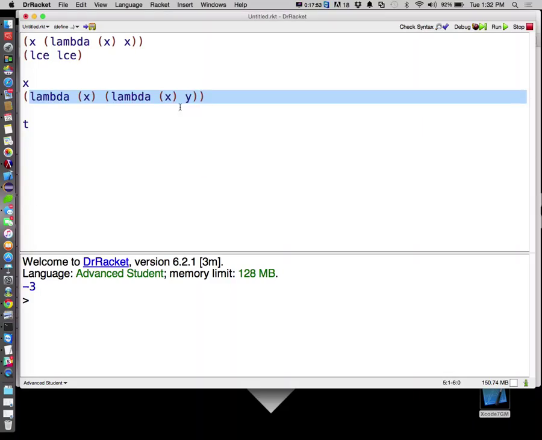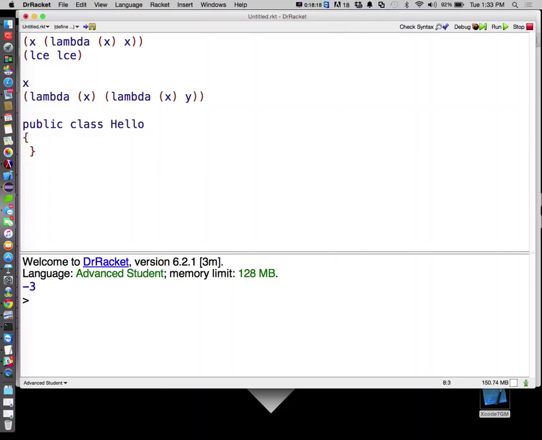And just like if I wrote a Java program that had a global variable named x, and then a method that had a local variable named x, and I used that local variable inside of that method, it would resolve to its most local definition. So something like this. If I had a public class hello, let's just say int x there.